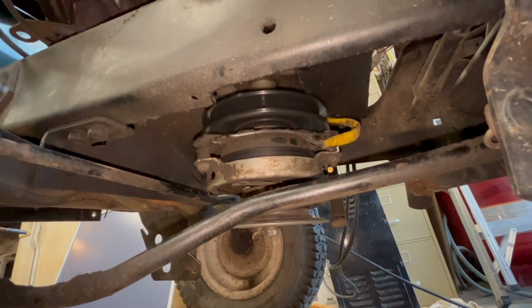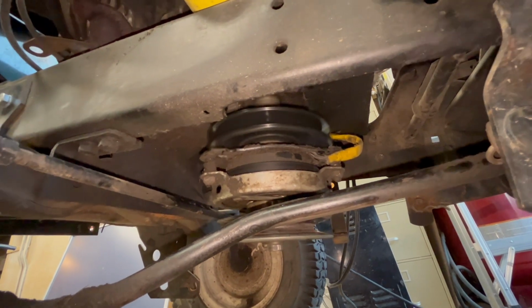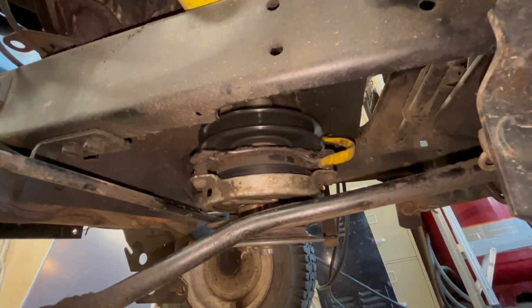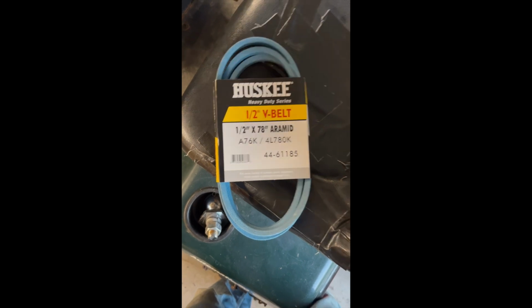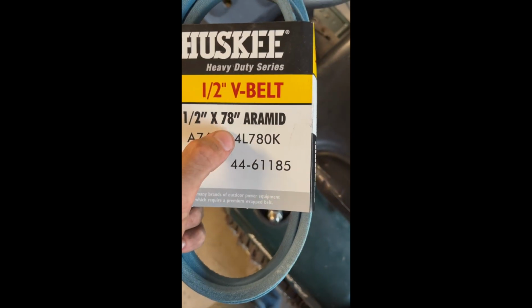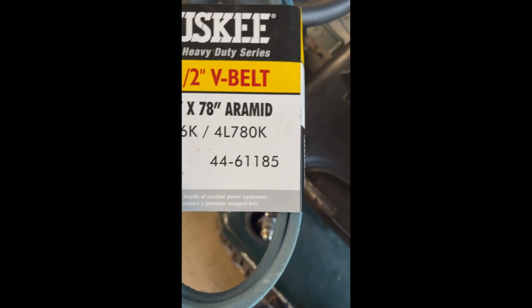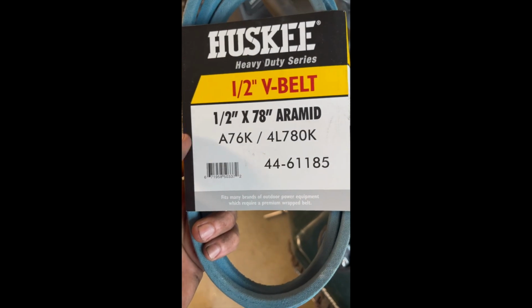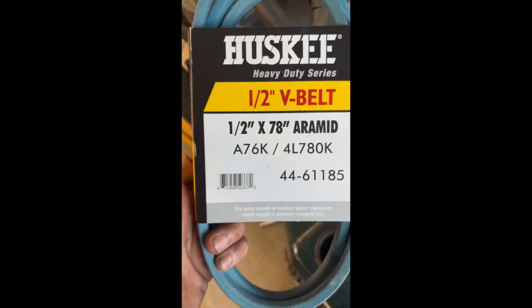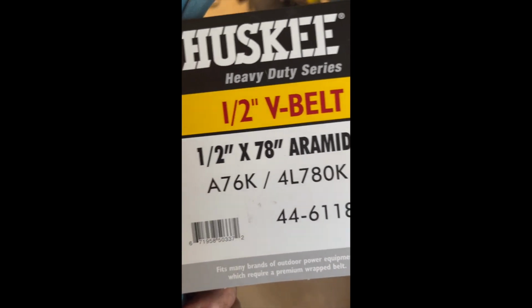That top pulley. That's what we did, and it's looking really good. I'm not worried about that at all. Okay, so this is the belt I got. I took my old belt off, and it measured to be 76. So with a 2-inch increase in pulley, I just got a 2-inch increase in belt size. Hopefully that's right, and I don't have to do a bunch of taking back and matching up, but I feel like this is a good starting point, so I'll come back once I got this on, and maybe we can go test and see how fast it is.